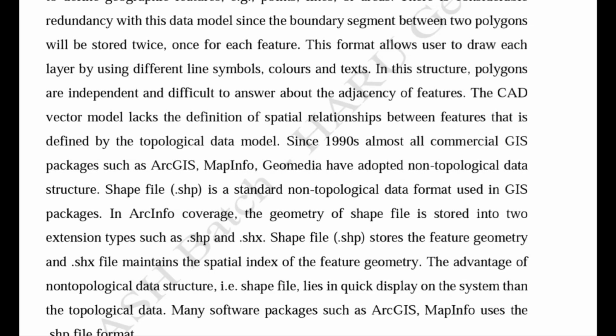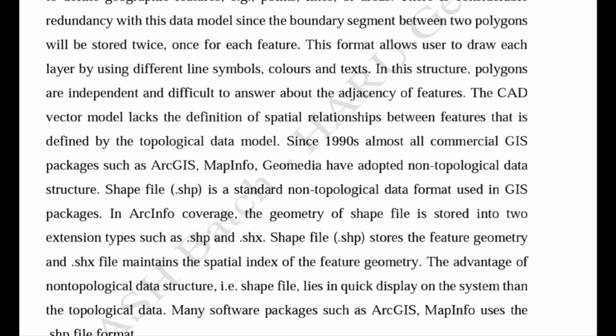For example, one software data format with a non-topological data structure is the .shp shapefile, a standard non-topological data format which is very common and useful in GIS packages.